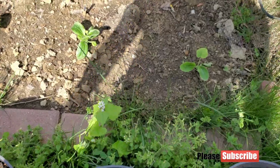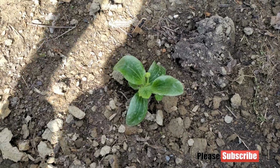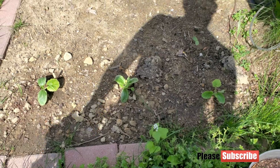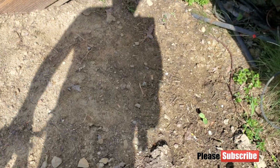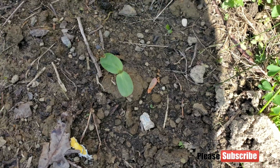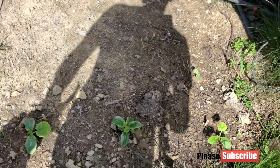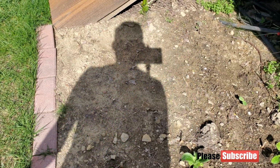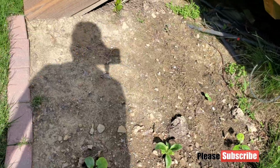And here are the 3 zucchini plants that I have planted. These are the green varieties. I planted all 3 here, and it gets nice sun in here and everything. And I planted flower seeds. Nothing is growing so far, except this one of the sunflower, I think, has germinated here, and a couple down there I think I see. But I'm gonna plant some old marigolds like this place, and I've been planting marigold for the last 3 years, so this will be the 4th year that I plant marigold here.